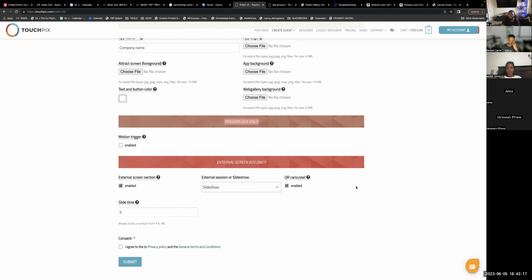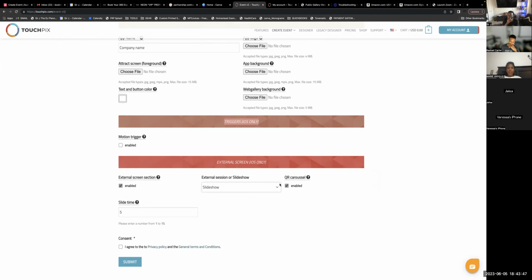Is there a reason why you have to do one or the other, why you can't do both? Yeah, TOUCHPIX just hasn't enabled the ability to do both. I think it would be super dope for it to just be showing a slideshow, and then when a session starts, it starts the live view. But honestly, I think there's just a working out of how to do that, because it's all being done by way of mirroring to another device. Yeah, okay, I got you. So it's just screen mirroring from phone to Apple TV.